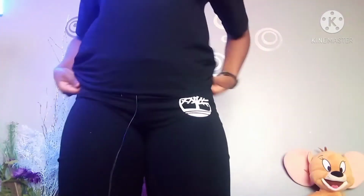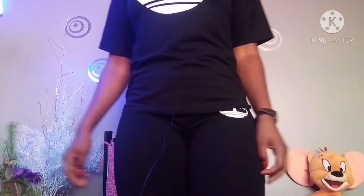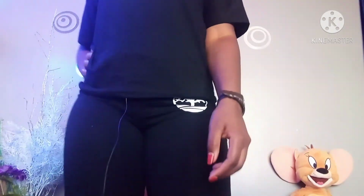Here is the full outfit transformation from head to toe. So here is how it looks. Then my shoe, oh God, how do I do this? Should I call someone to come and take a full shot of this outfit? That's how it looks. I'm loving it. I'm in love with this outfit, guys. Yay!